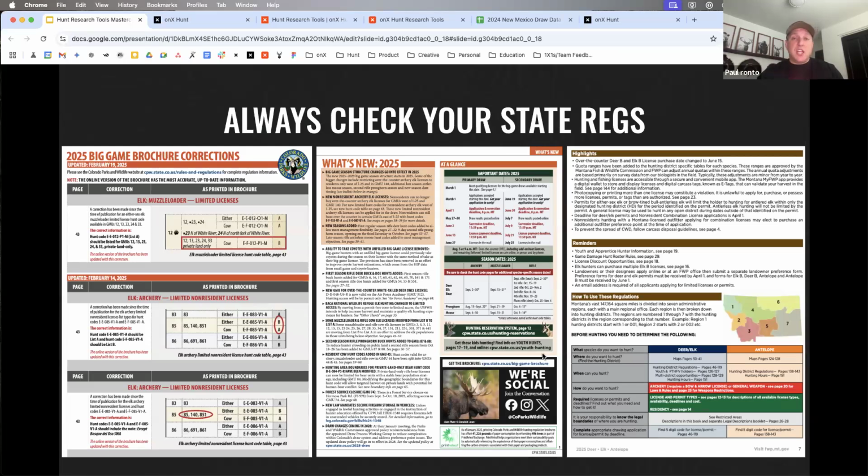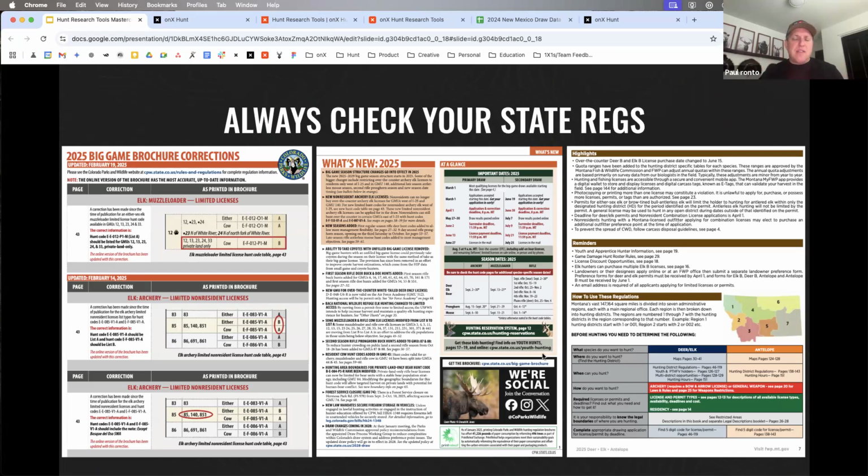Some states change units. This year, I know that they've added extra hunts in Colorado for antelope, units 87 and 88. And so there's new hunt codes. Some states like New Mexico, they'll split units. I think this year they went from 7 to 7 east and 7 west. And so now there's 2 hunt codes for that unit rather than the old single hunt code for unit 7.